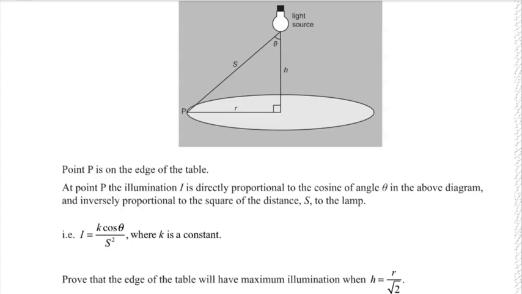Now, to find a maximum, we need to differentiate and set equal to 0. So we'll be needing to differentiate I with respect to the variable thing, which is h. We need to find dI by dh and set it equal to 0. So that's our aim. Now, at the moment, we can't do the differentiation because we've got theta and s in there instead of h's. So we need to attempt to replace them with the equivalents in h. Let's start with cos theta. Cos is the adjacent over the hypotenuse. So the adjacent is h and the hypotenuse is s.